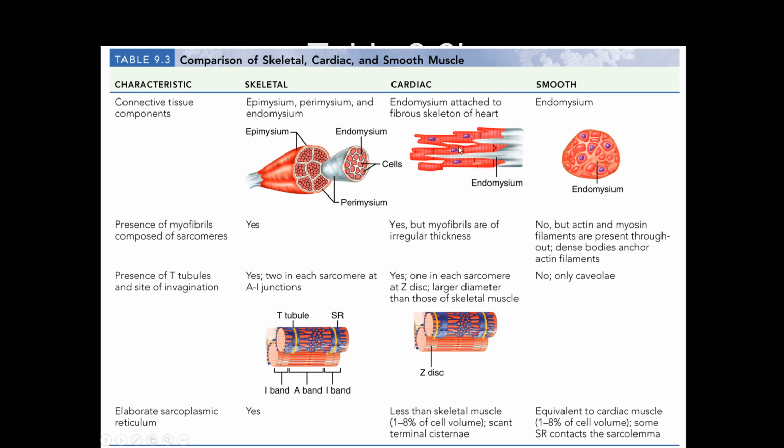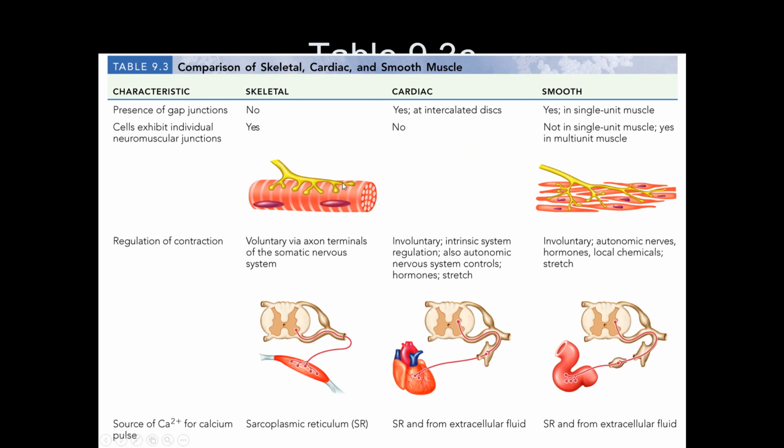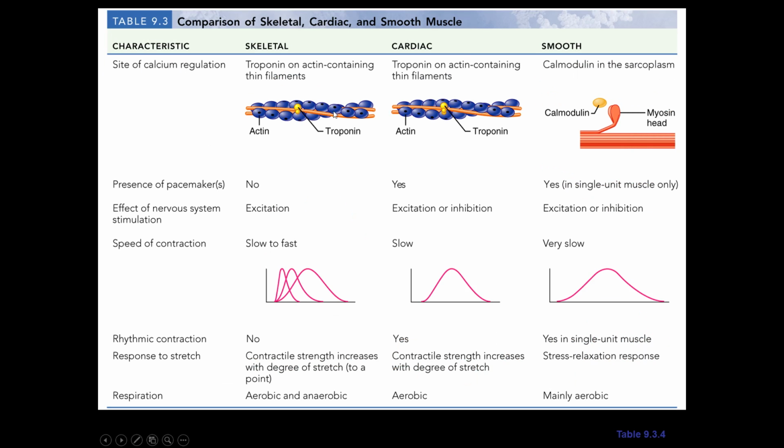Now, we weren't talking about cardiac muscle in relation to this. We'll do that more in AMP2. But if you just want to see how it compares to skeletal and smooth, you can. This one talks about axon terminals versus caveolae, motor unit versus the whole thing contracts as one. Here we have our regulatory proteins, troponin, tropomyosin over the actin. Here instead we've got calmodulin. They left the kinase out of the picture, but that would be what activated the myosin head. So that completes muscles.